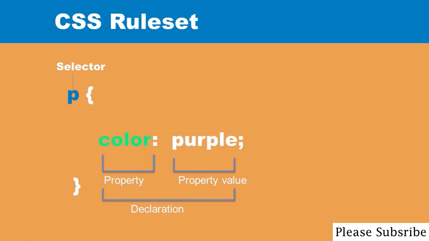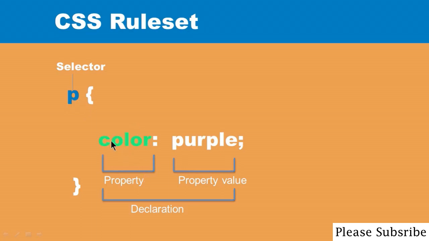Next, you need to put in an opening curly brace and a closing curly brace. Very important, you have the curly braces, and inside the curly braces is where you actually write the CSS. It consists of different parts. The color here, you can apply any property. The color is just one of many properties that you can use to style HTML elements. In this illustration, I am styling the paragraph element with the color property. That means I'm going to change the color of all elements that have the P tag.